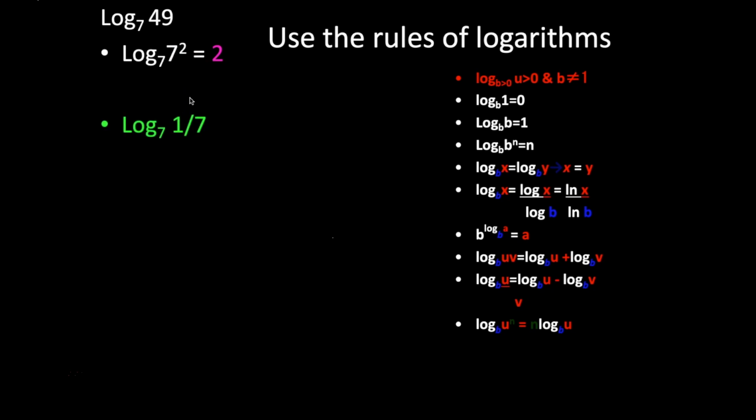Do you know this same kind of problem? Did you know that 1/7 can be written as a base 7? 7 to the negative 1 power. That's called the negative exponent rule. So now we have, did you know 1/7 is 7 to the negative 1 power? Think about that. And if these two bases match, and they do, the answer is the exponent. Remember, an exponent is a logarithm.